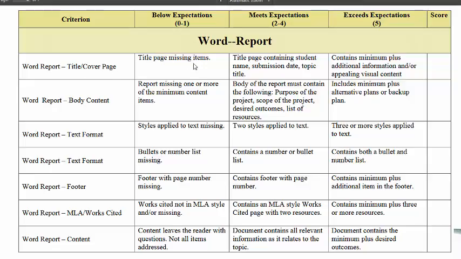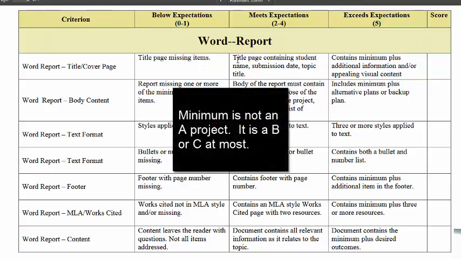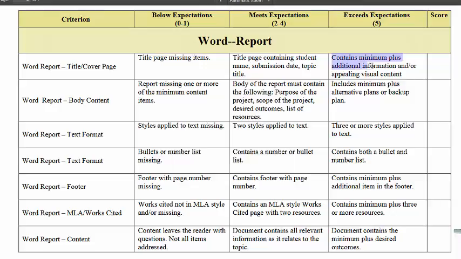So if the title page is missing or missing items, you get 0 to 1. This is the minimum requirement, and honestly, guys, the minimum is a B or C. It's not an A. The minimum requirement would be to have a title page containing the student name, submission date, topic, title. If you want to exceed that, then you would include any additional visually appealing information on that title page. Then the body of the report.